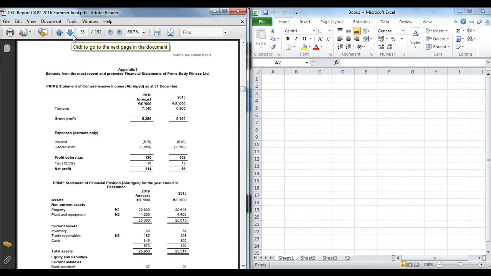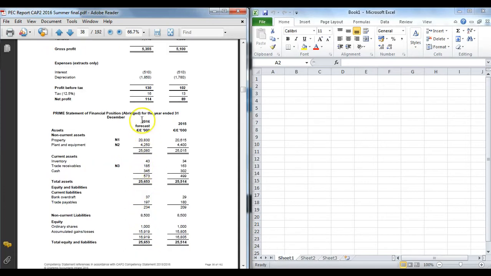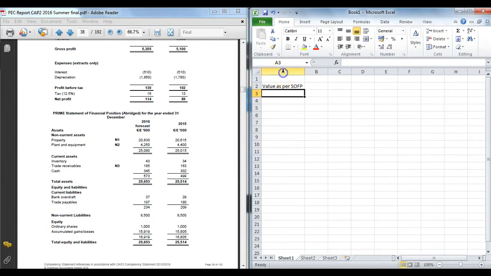Now, there's two real approaches to going towards the net asset valuation approach. You can firstly either restate the whole statement of financial position, so starting from here and restate each of them, as is typically done in the suggested solutions. Now, this is entirely fine, but in terms of an exam setting, there's really no need to go to that much effort. You can start at the value as per SFMA and make some adjustments off that. That's typically the most efficient in terms of your time.